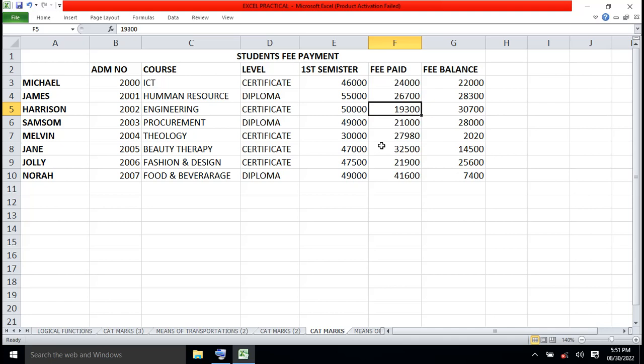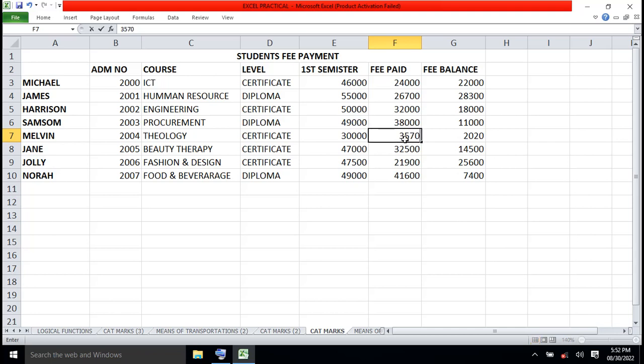This one then comes and pays more fees to the extent that they have now paid 2,000. Excel will automatically recalculate and tell you the fee balance. And this student comes and pays, let's say, maybe 38,000. Excel will recalculate and tell you what the balance is.